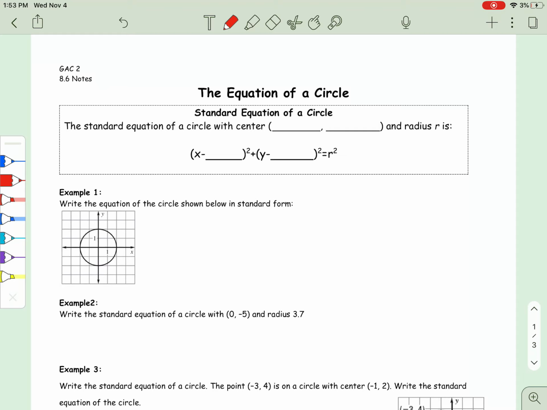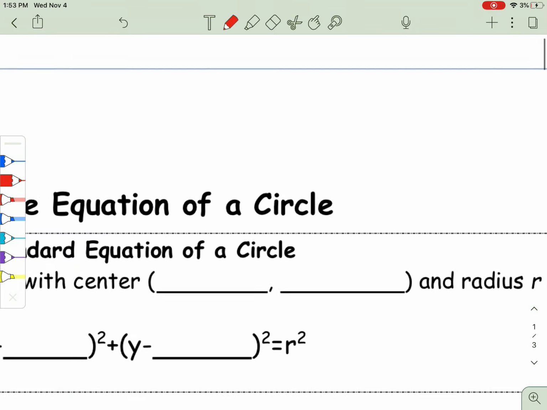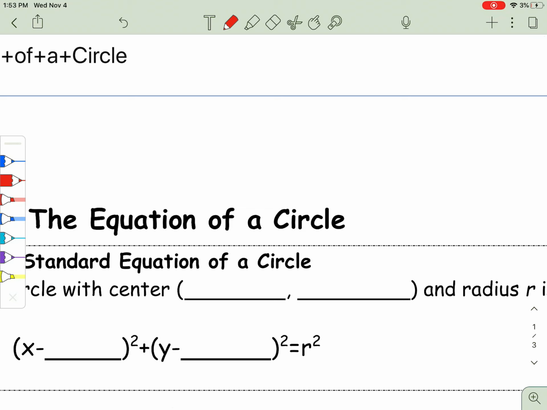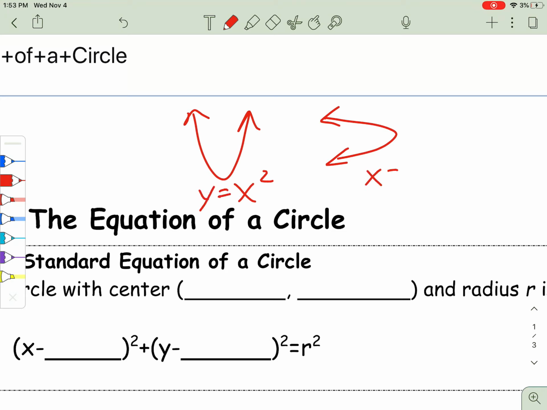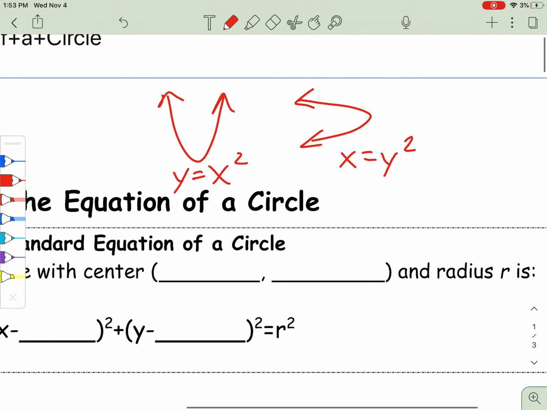So one of the things that we talked about in class, to briefly get into the idea of an equation for a circle, and yes, you can write an equation for a circle, is to think about something else that we've done in the past. You may recall from Algebra 1 that we looked at shapes that look like this, and like this. The first one being something along the lines of y equals x squared, and the second one being more like x equals y squared. So you have this x and y squared idea, relationships that are quadratics or parabolas in shape.